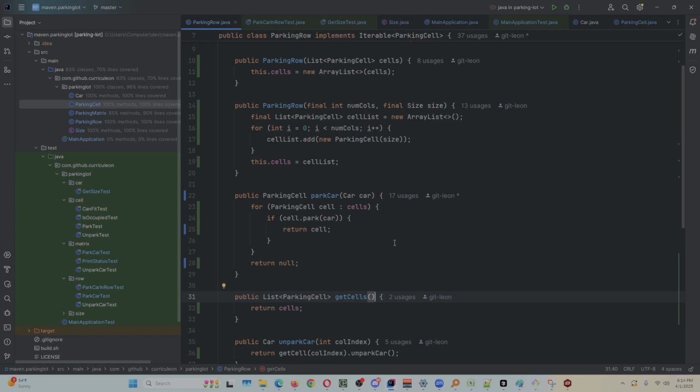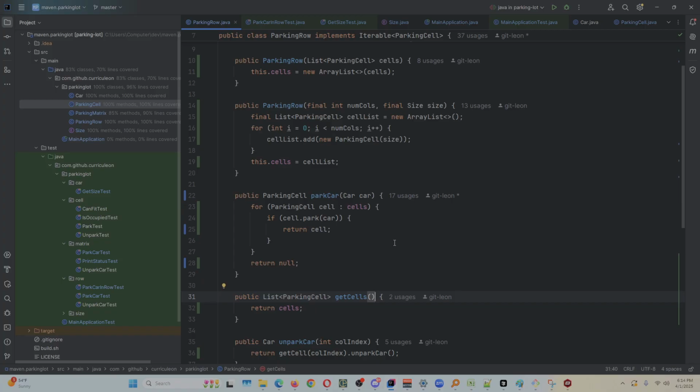This is the solution that I've come up with. What do you think of it? I think this is a thorough solution. Obviously there isn't a parking column class yet for that portion of it, but this seems like a pretty thorough approach.